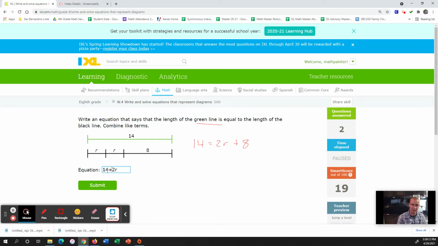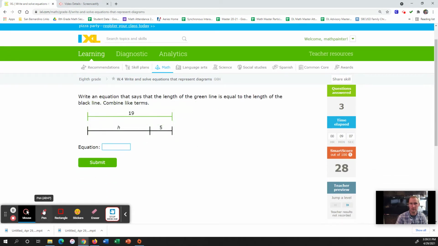And be careful with that equal sign. One of the reasons why I keep doing that is the equal sign and the plus sign are on the same key, so you have to hold down the shift button to get that equal sign, plus 8. Before I'm really fast to go ahead and just press enter, I just match it up. 14 equals 2R plus 8. There we go. And once it's matched up, then I'll go ahead and move forward, so that way I'm not making mistakes.